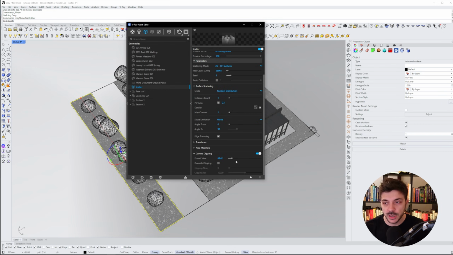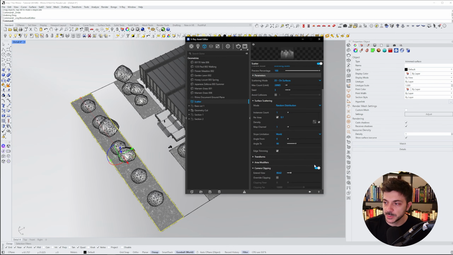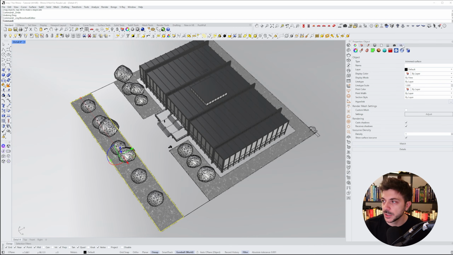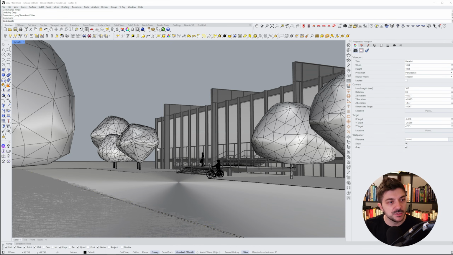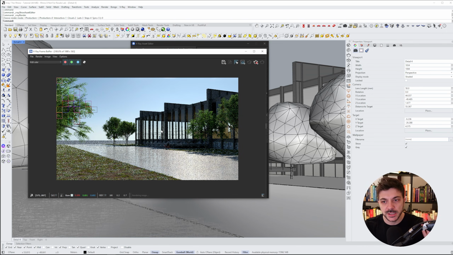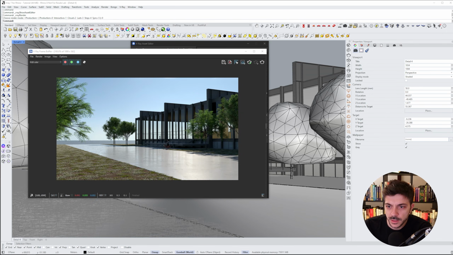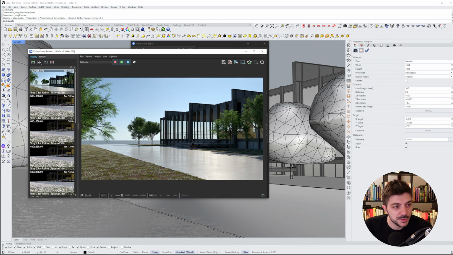Now I'm going to show you a couple of tests so you can see the differences in the render times. So the first thing, of course, we're going to turn this off and go back to our angle and start from here. This is going to be our base rendering. Now let's render this to see what the result is going to be. This is going to start rendering and I'm going to tell you when it finishes how much time it took. Okay, so I'm going to open up my history here and save this angle. And you're going to see that this took us 1 minute and 90 seconds.